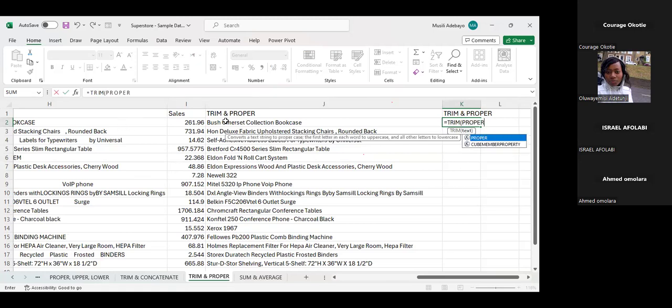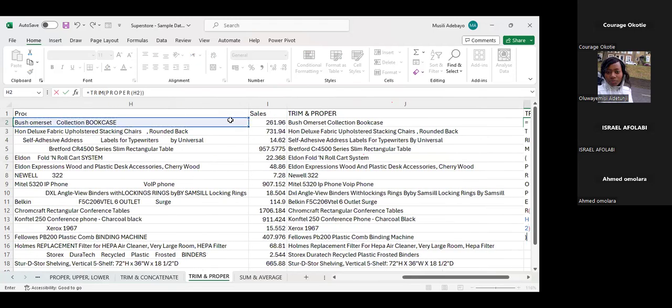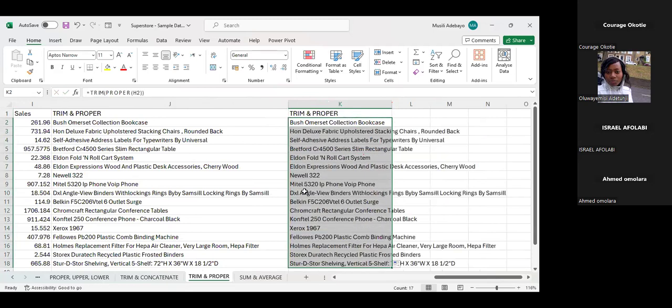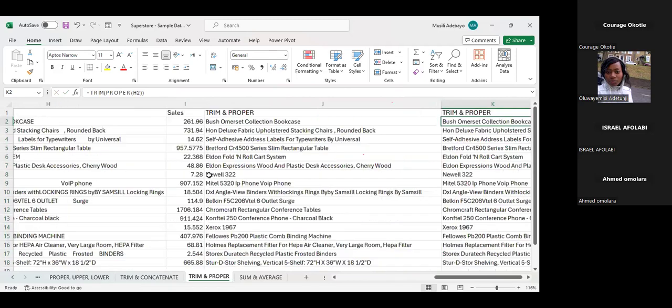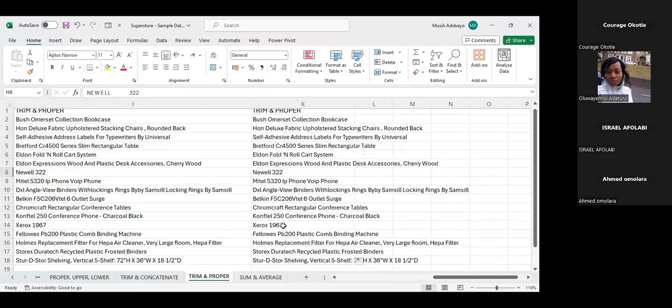Once I pick my data, I'm closing it and applying it. And we can see that once I drag it down, our data will be properly trimmed. All the spaces in between the data and the uppercase will be properly formatted.